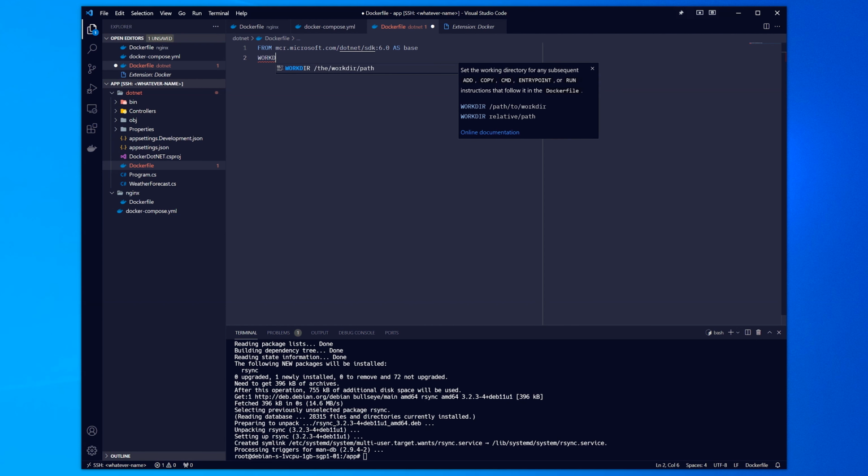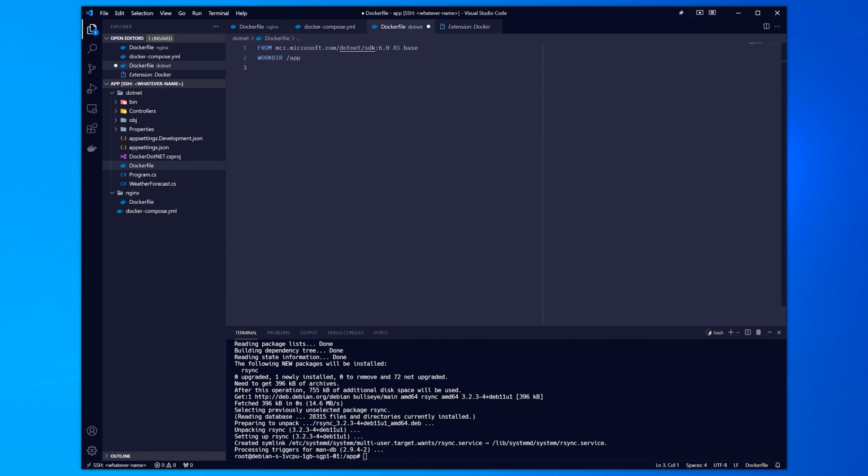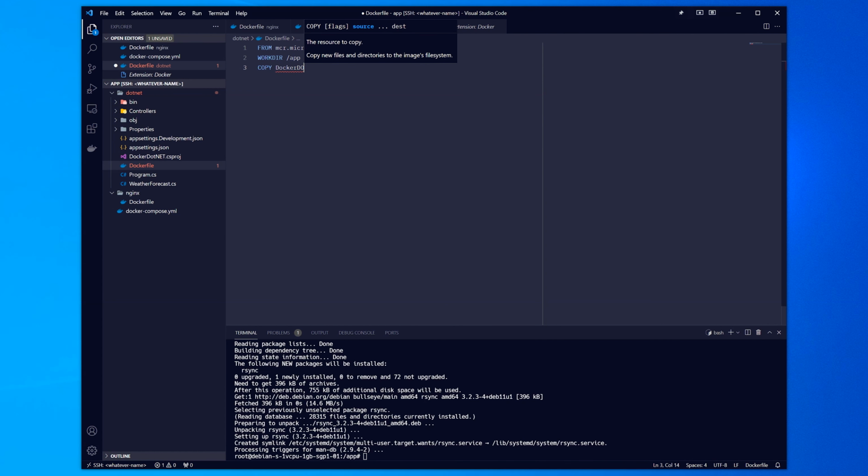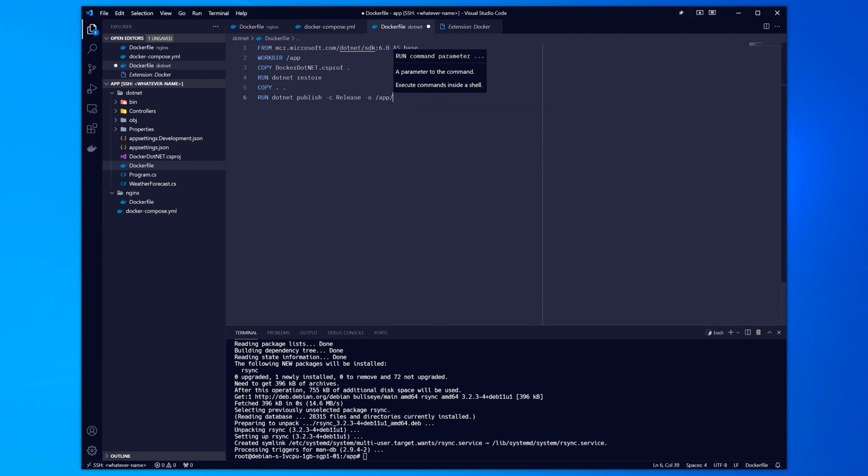Working directory, apps, then copy our CS project, docker.net CS project, then run .NET restore to restore all the dependencies, and then copy the rest of the files to this working directory and run .NET publish to release directory and output to app publish. So this is our SDK.